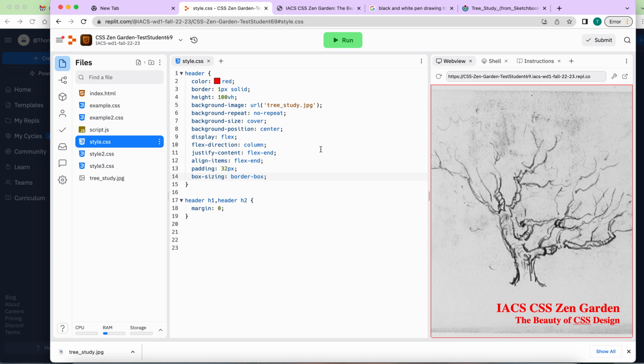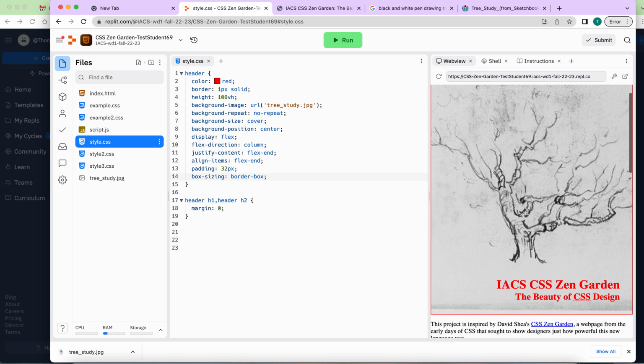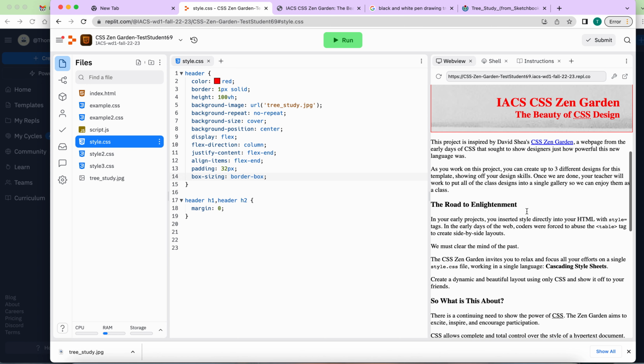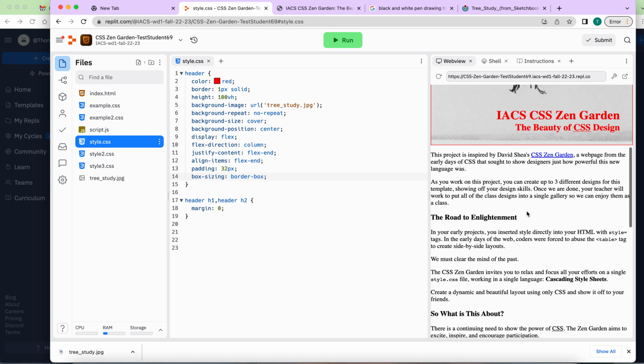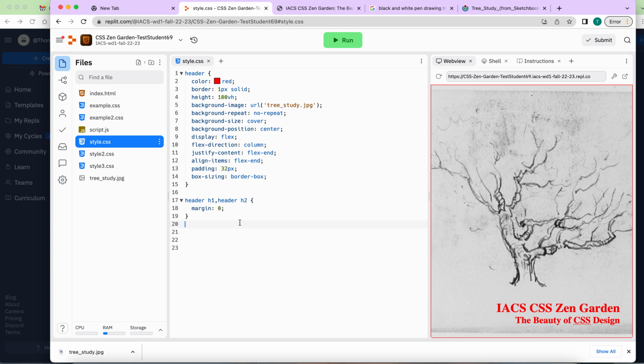One thing you may have seen before is where the text will stick to the top of the screen. And the way we do that is with what we call position sticky. So I'm going to go to header 1 and say position sticky, top 5 pixels. I believe that's going to work. Let's see if that works.